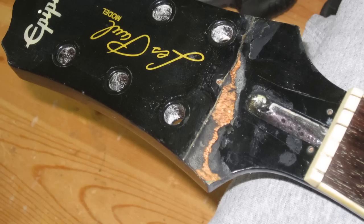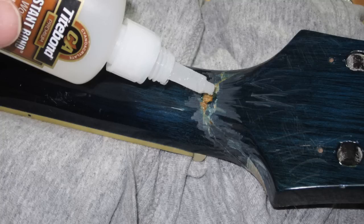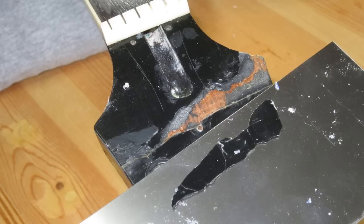Now that the joint was glued together and tested, I turned my attention to repairing the cracks and chips in the finish. I used a chisel and a card scraper to remove any dried beads of glue and to make the joint smooth. I used Titebond medium CA glue to fill in any cracks, chips, and voids in the joint. I did keep one of the paint chips, this large one, and tried to glue it in with CA glue, but it was very hard to position and clamp into place, so I ended up discarding it and just filling in the void with CA glue.